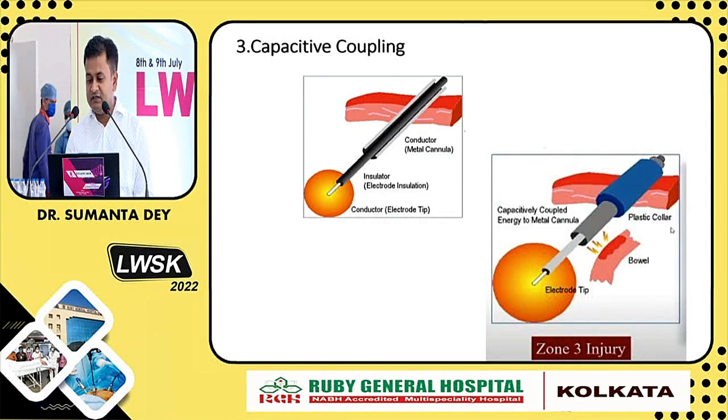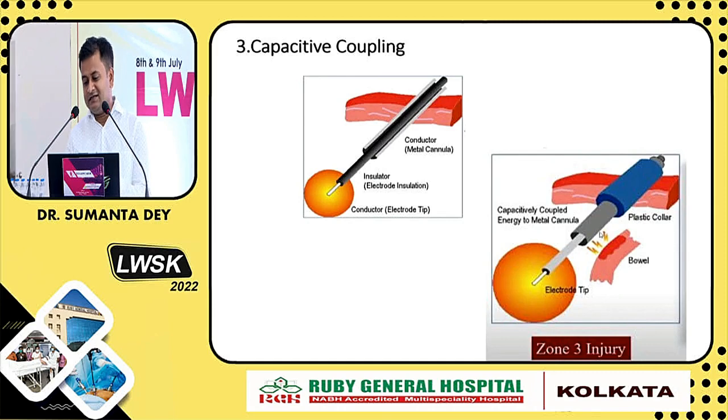But here, if you are using a metallic cannula, the energy going through the metallic instrument cannot dissipate, because the plastic protector is there, so it cannot dissipate through the abdominal wall. In that case, the energy is stored in that metallic port, and after a certain period of time, when there is a huge collection of electrons at the port that is not dispersed through the abdominal wall, it can jump directly onto the nearby bowel and cause bowel injury.